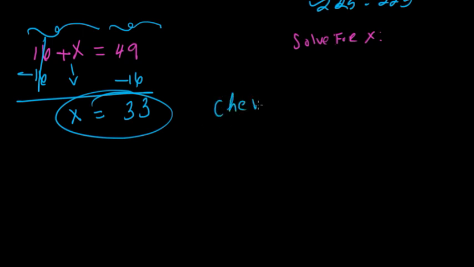Actually, I'm going to leave the check to you. Go ahead and check this. Remember the process that we did before to do checks. I'm pretty sure you're very advanced at this now and proficient at this. So go ahead and check this problem to make sure that 16 plus x is equal to 49 for the value of x that we found.